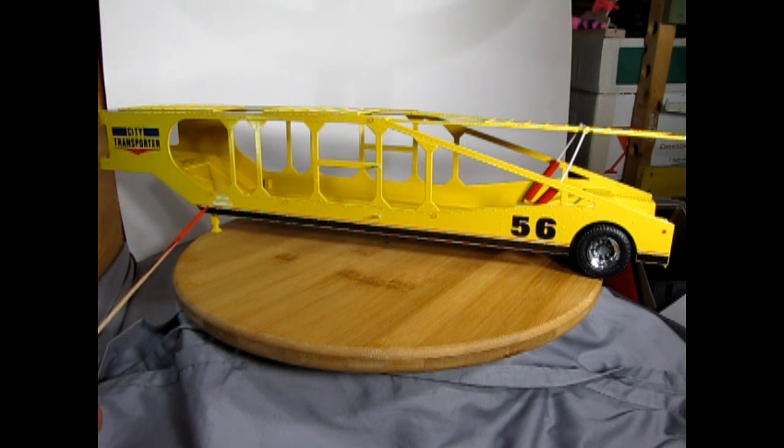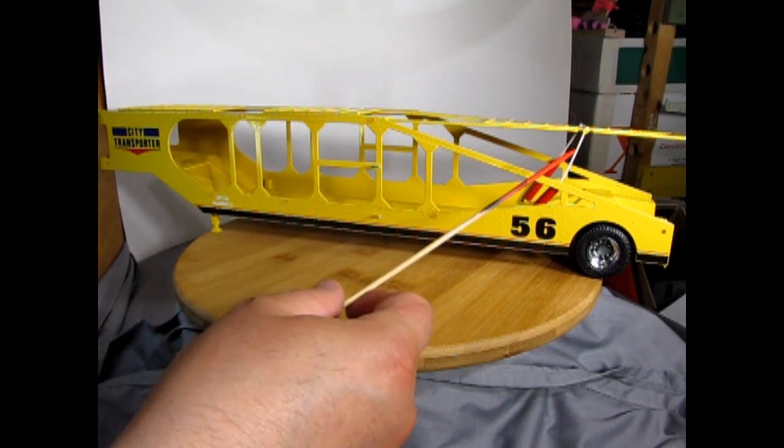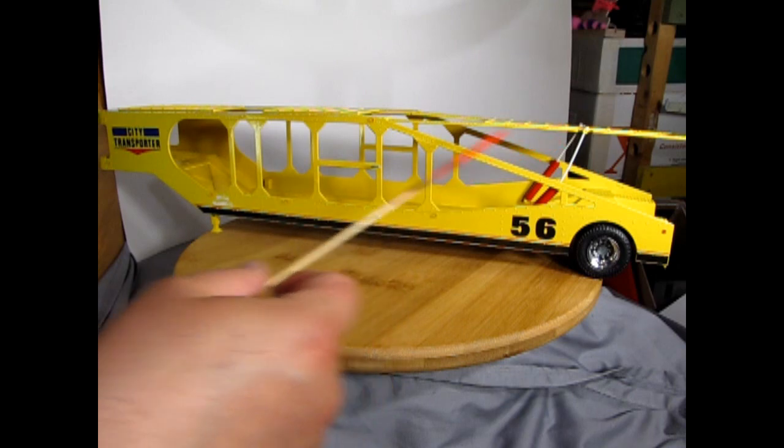And then this, I made a little mistake. City Car Releasing Company, I thought, okay, that should go in here somewhere. And it fit in this little spot. And then I was looking at the box art, and this is actually supposed to go on the truck door that you hook this up to. So, on the cab. So I did make a little mistake, but overall you can see it turned out nice. I put the little caps up here just to lock the hydraulics in place.